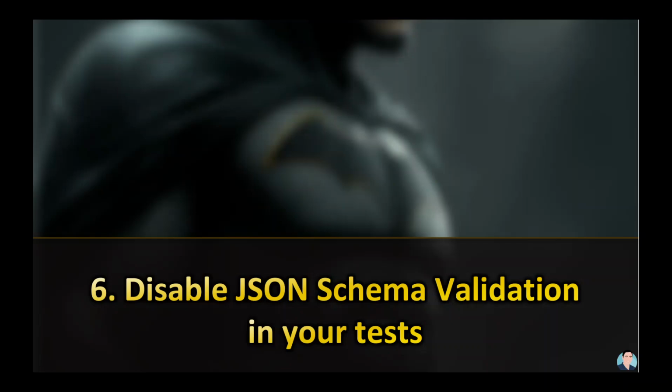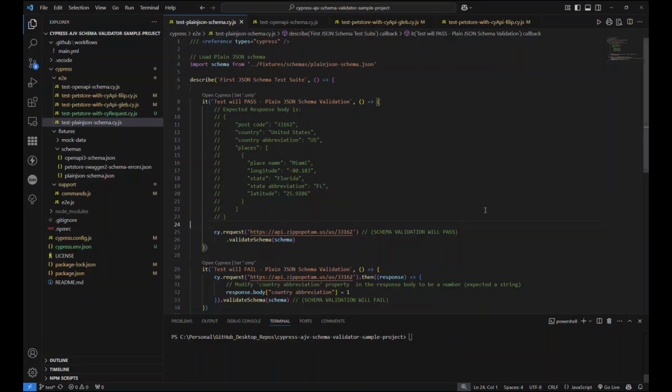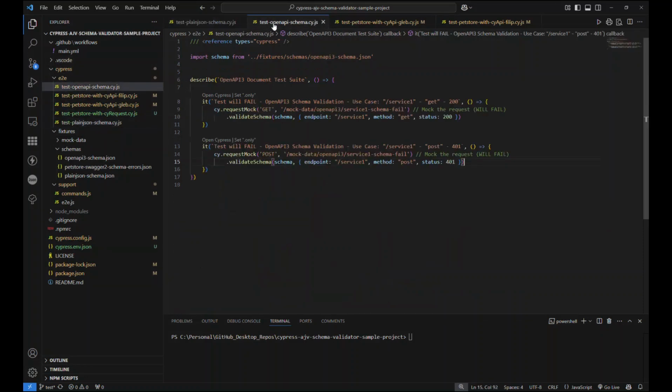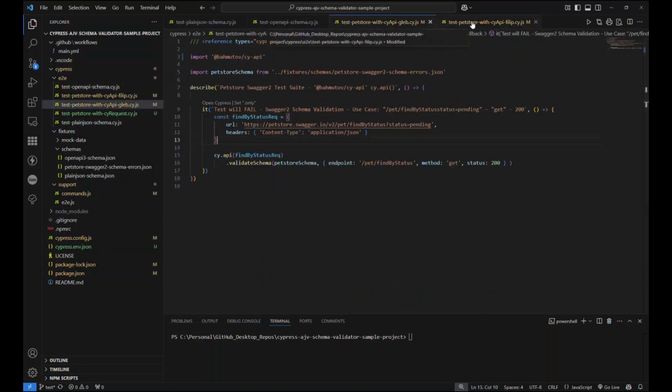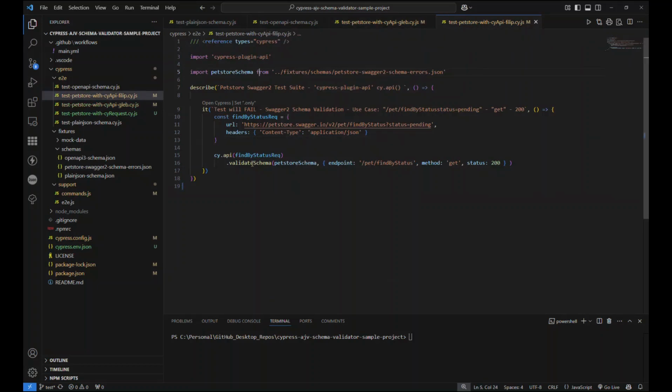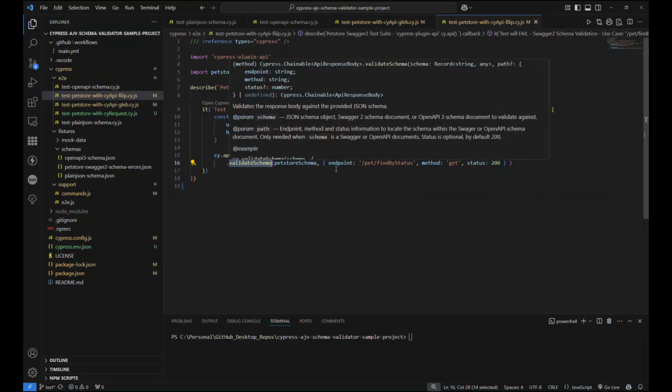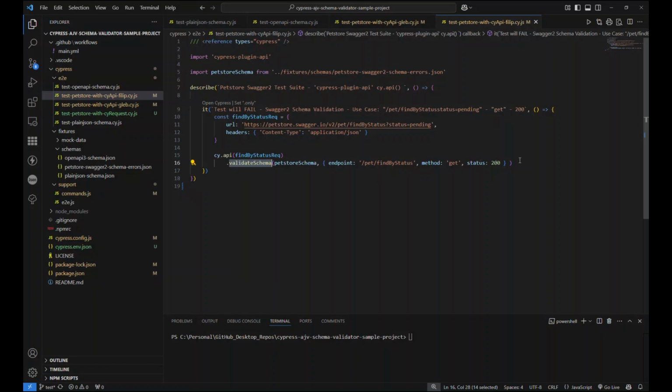In one of the latest releases of the cypress-ajv-schema-validator, I introduced a very interesting feature that was proposed by Murat Özkan. That feature is disabling the schema validation in your tests. Think about this use case. We have all these tests where we are API testing and including in the API testing the schema validation. But let's say that the schema is pretty messed up and we want to disable it temporarily until we fix it.